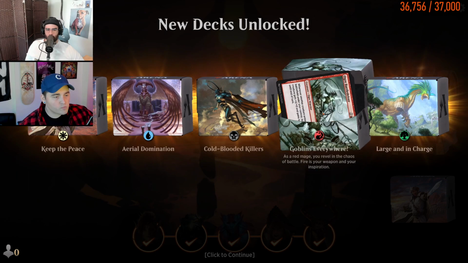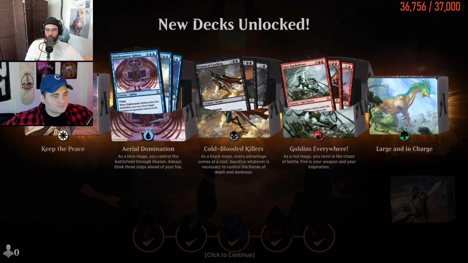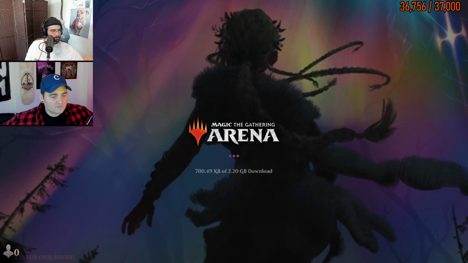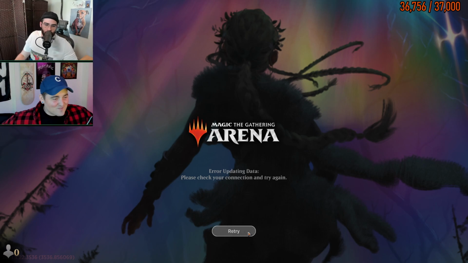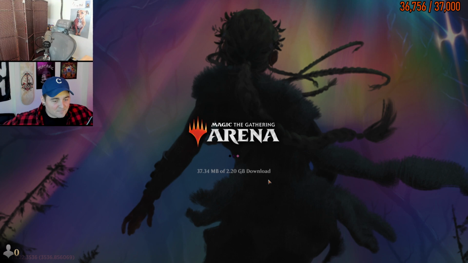Okay, we're going to do goblins. Oh shit, I have to download this. Okay, while this downloads, I have to pee. You can talk to the chat, Jordan. See how it's like when they yell at you a little bit and make fun of you. Wait, what? This happened last time too. Error updating. Uh-oh. Green is easiest.